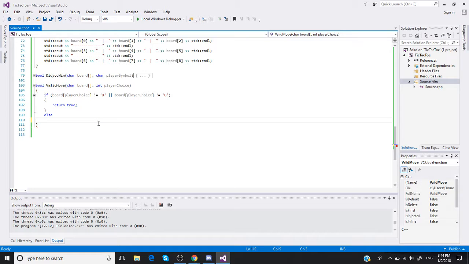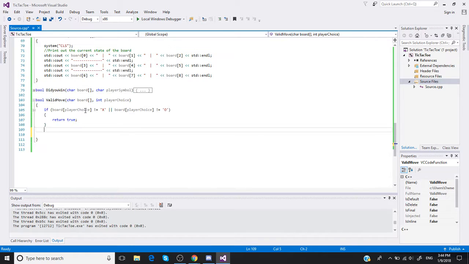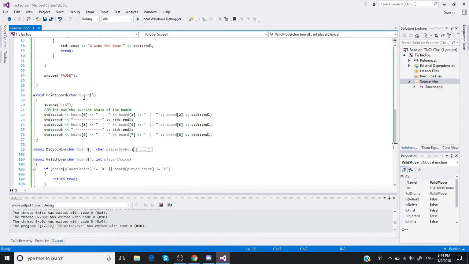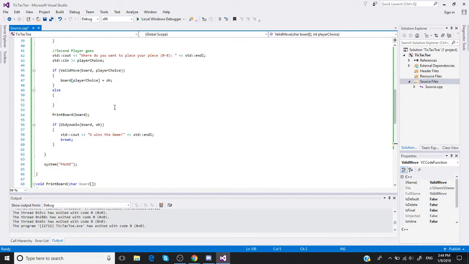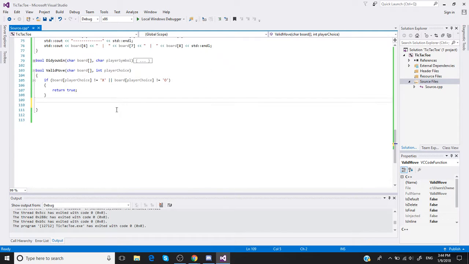So, valid move. I'm going to ask again here, actually. So, until, well, not going to use an else. I'm going to say, while, how to make sure. Okay, I can always continue asking until it's a valid move. Or I can keep an array of all the places that you can move and check to see if a player matches with one of those.